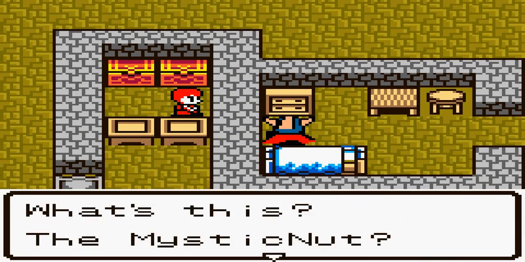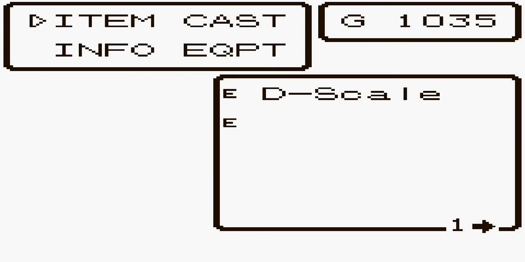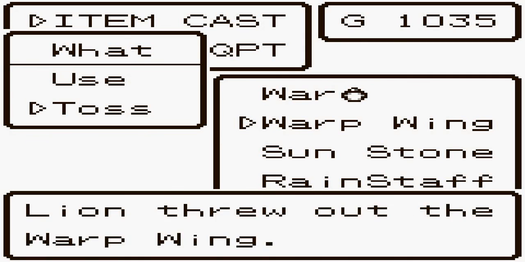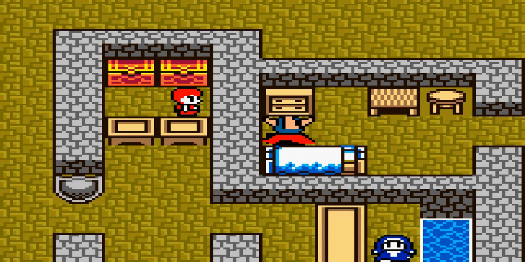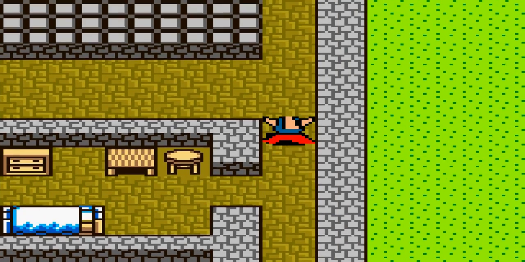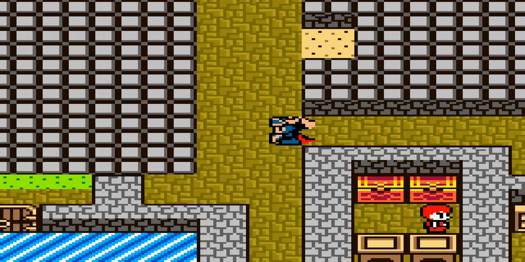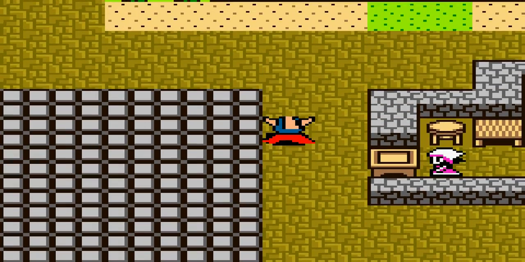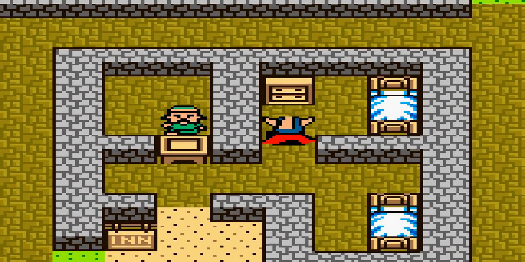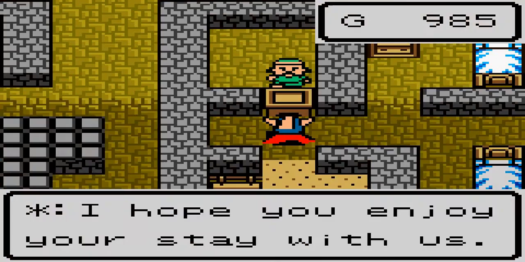Anyway, check this one for a mystic nut. Well, let's see here. I guess I don't need that. Alright, free MP, well, that's good. Make sure you go to the inn and check the drawer, because you'll get another defense seed, which constantly gives you 4 guard, which increases your defense pretty good. Anyway, go to the inn.